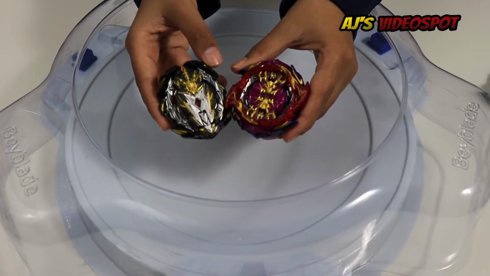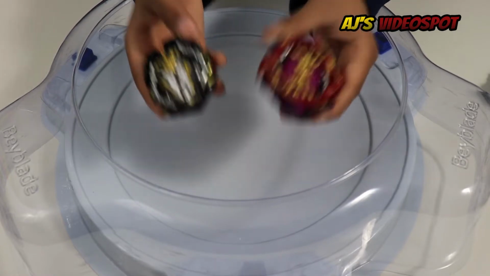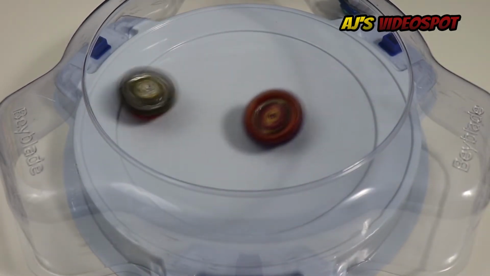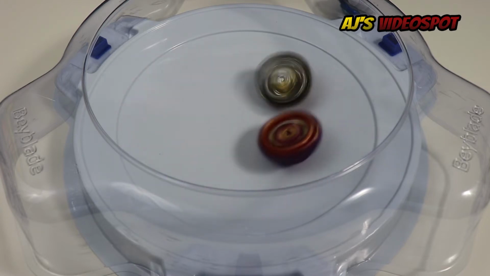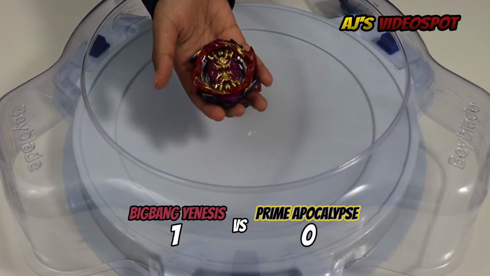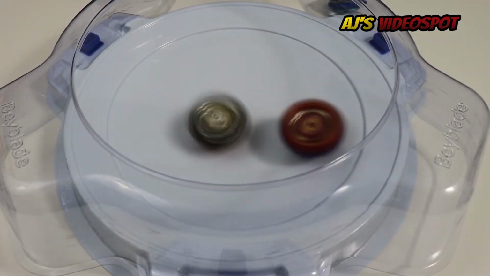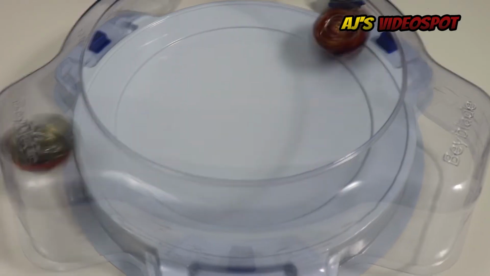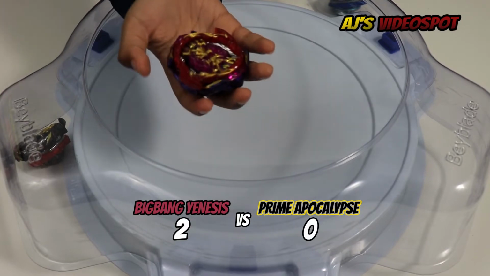Alright guys, first battle, Prime Apocalypse versus Big Bang Yenesis, and whoever gets 3 points wins. 3, 2, 1, let's rip. And Big Bang Yenesis wins a face survivor finish. 3, 2, 1, let's rip. Or a ring out finish for Big Bang Yenesis.